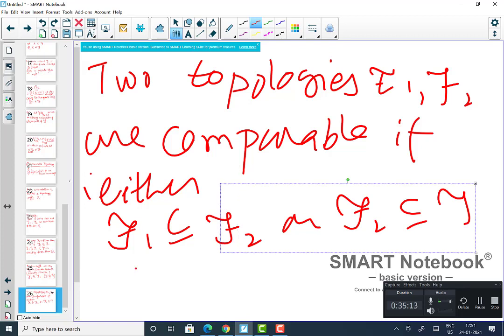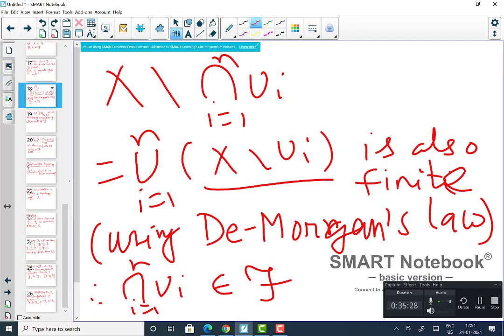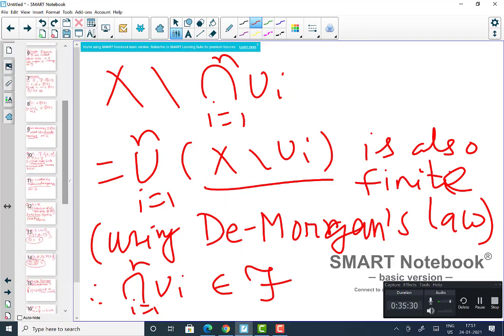If one of these things happens, then we say these are comparable. Now let us see the example. You just recall the examples.